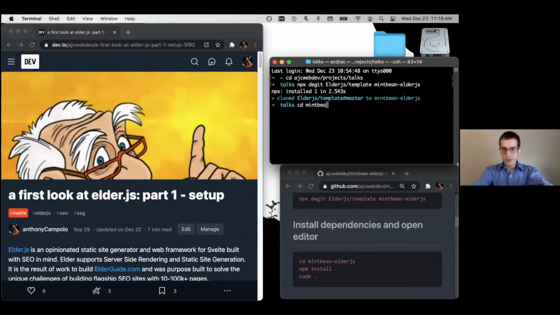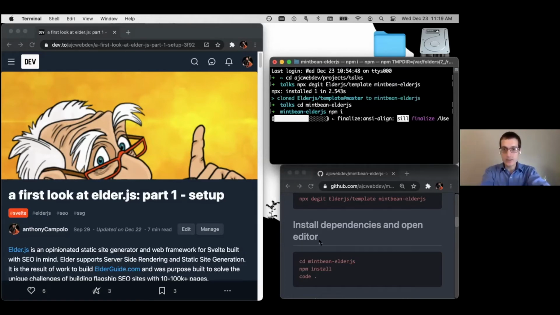And now we're going to cd into our project. We're going to install our dependencies. We don't have a ton of dependencies here, and we're using Rollup as our bundler, which, if you've ever used Webpack or things like that, it's a little similar. And we're going to talk about that once we get our project actually up and running.